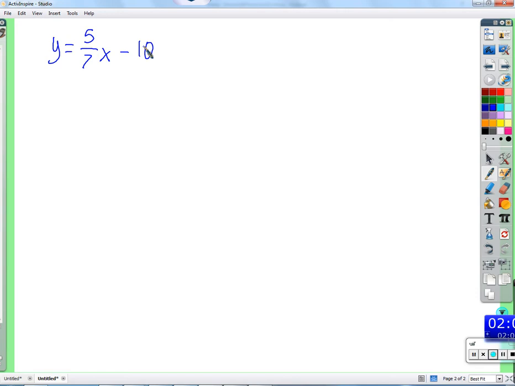And remember that what you plug in for x is your choice. You don't have to plug in one, you don't have to plug in two. You can choose whatever you want. Now, we want to concentrate on what are the easiest things to plug in for x. All right? So, work on that. Take some time to plug in some values for x, find some points, maybe get a graph going.